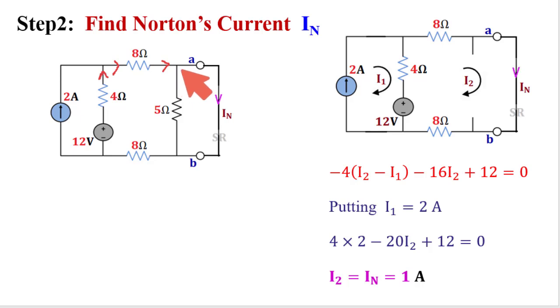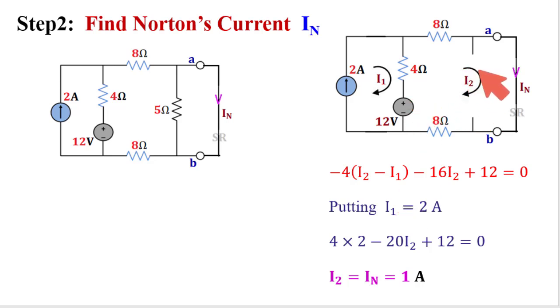That current here having two paths, one path is this one, another path is this one. Now this path is shorted and this is having a particular resistance, so no current will flow through this path. All the current will flow through this path. So we can omit this resistance from the circuit. So ultimately the circuit looks like this. From this circuit we need to find out the Norton current. Taking two loops here, this is the first loop, this is second loop.